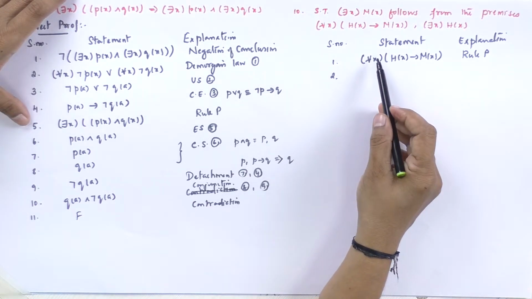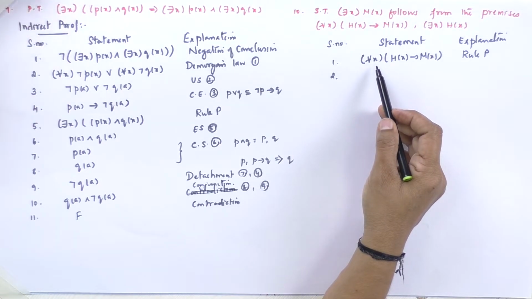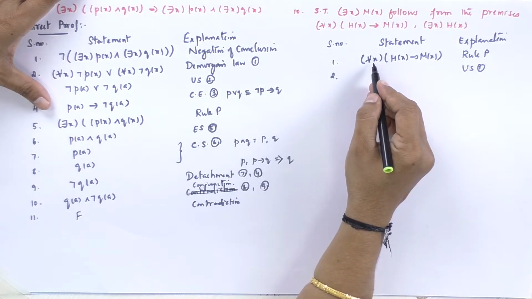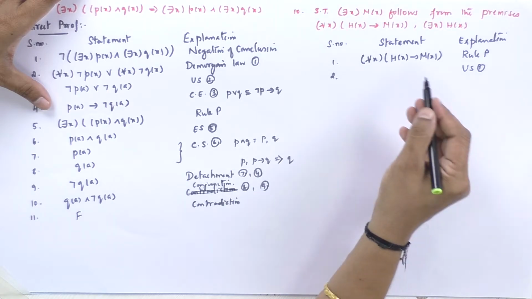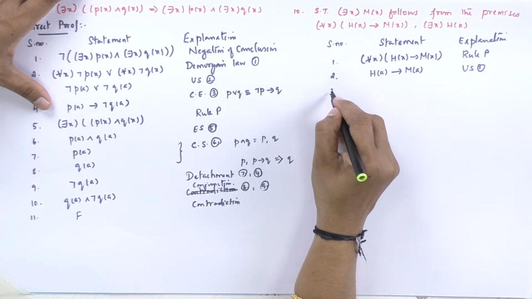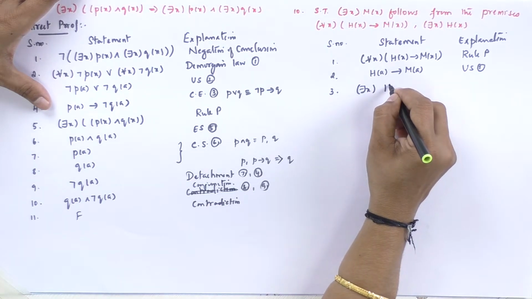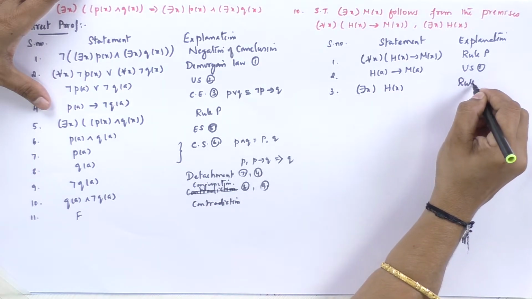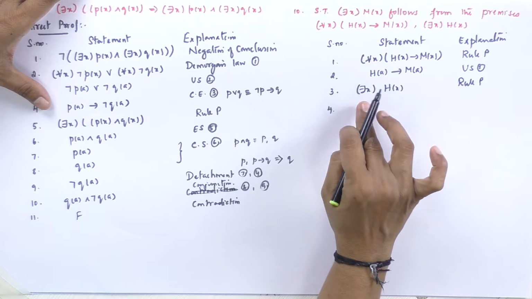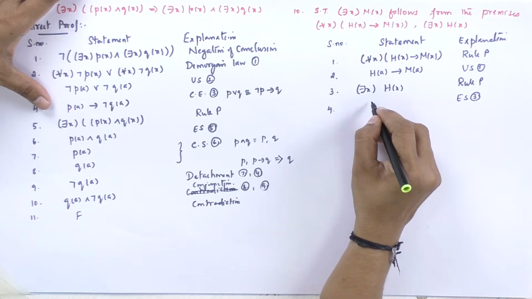And next, we will have to remove this universal quantification symbol if we are in need of applying any of the laws of implication or equivalence. So if I want to remove that, it is US on 1. Whenever I am going from generalization to a specific one, the variable should also be changed. So it is H of A conditional M of A. Then I have one more premise, there exists X, H of X, that is rule P. And next, I will have to remove this there exists X. So if I want to remove this existential quantification symbol, it is ES on 3. So ES on 3, what do I get?